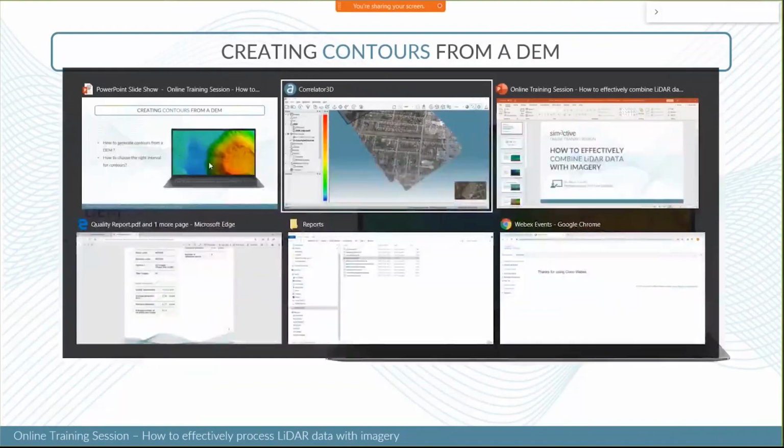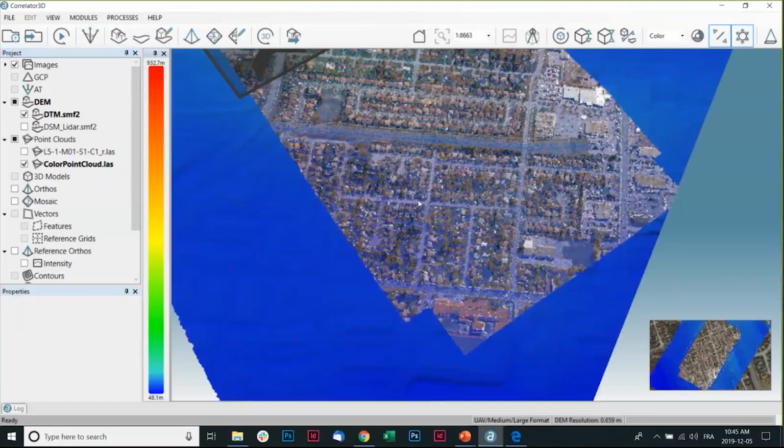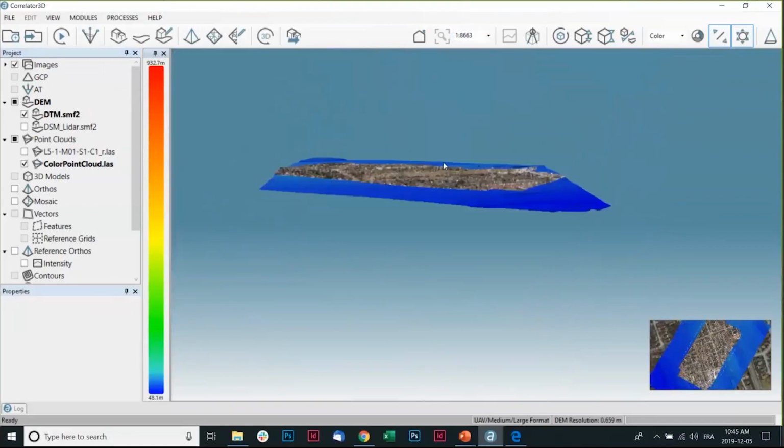In the software, if you want to generate your contours, we have a contour extraction. You select your surface model or your terrain model from which you want to generate your contours. Usually, you probably want to generate your contours from your terrain element, because if you want to represent your terrain, you select in this case your terrain model, and then you'll be able to generate contours from this terrain data.